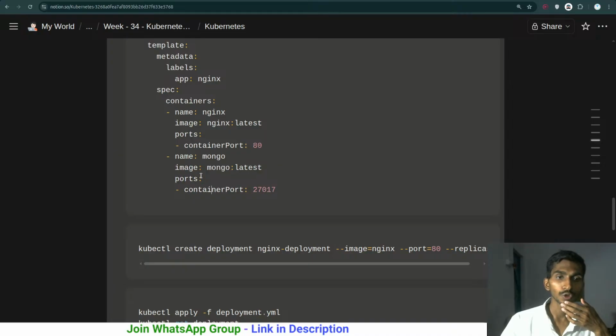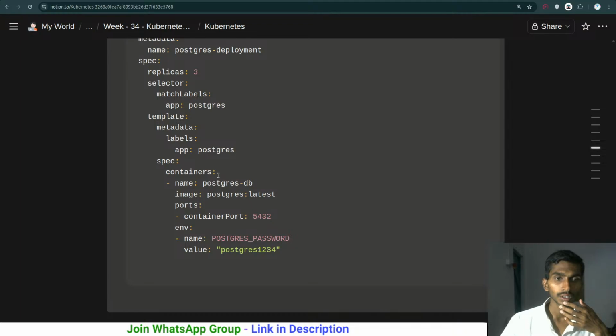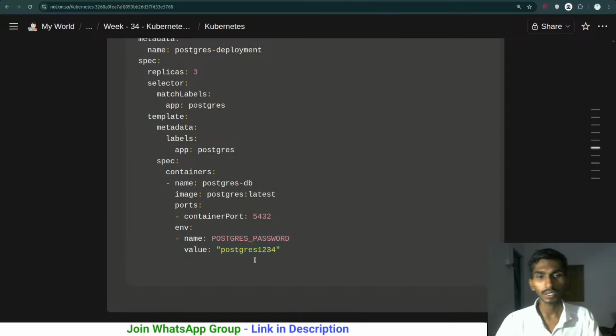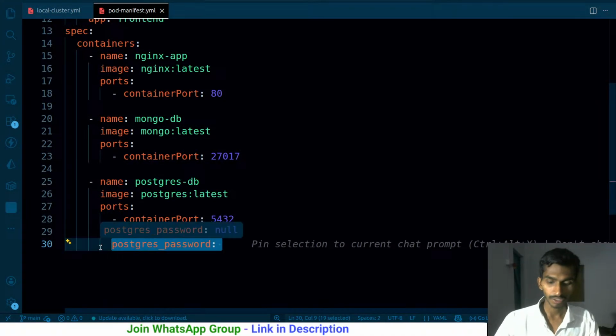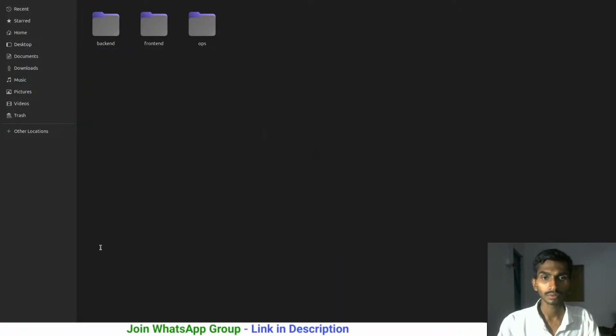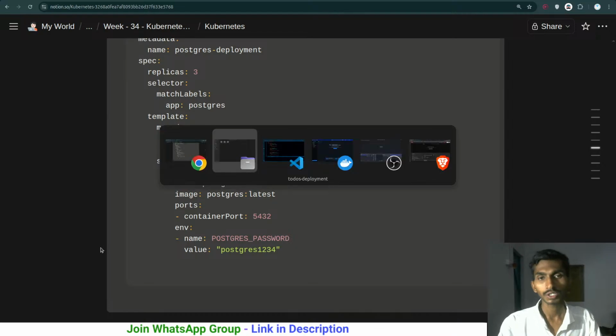So we have MongoDB over here. Mongo latest, that's the right image that we are using. And yes, we do have Postgres over here. When we have Postgres with the port number, it takes this environment variable. We actually give the values like this to the environment variable. We need to have a name, and then we need to have the value, and this way it can be done. Alrighty, not really bad. So let's go with that. You cannot give the environment variables like this. Rather, you need to make sure that you are passing the name like this, and the name is going to be POSTGRES_PASSWORD, if I'm not wrong. So that was POSTGRES_PASSWORD, exactly right.